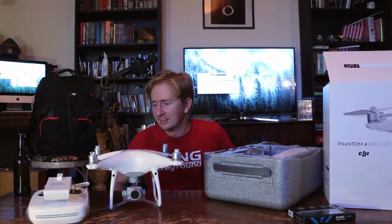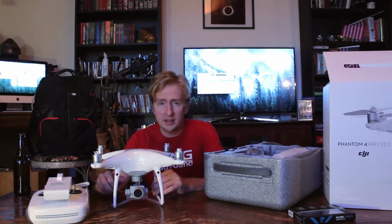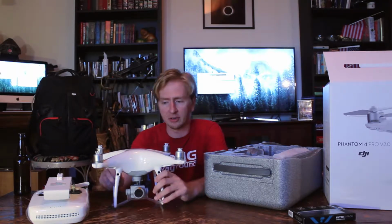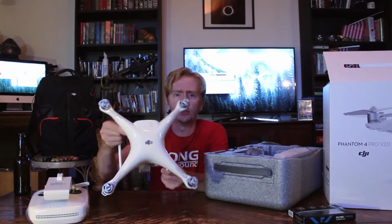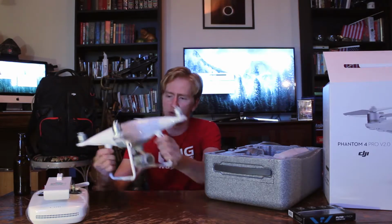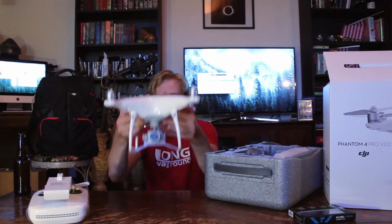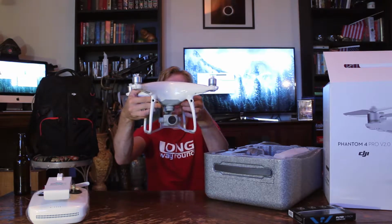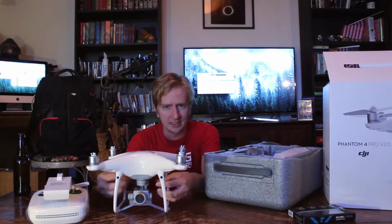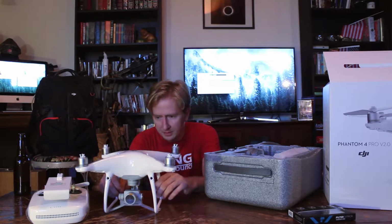The Phantom 4. Now, looking at it, man, this thing is sleek. The 3, if you guys are aware, was a matte finish. This is mirror shine right here. You can maybe see some reflection with the way that I'm moving this around. It looks so sleek. I really like the design, particularly how they've changed the mounting plate for the camera gimbal. It's all part of the same unit now. It's not this two-plate thing that's kind of dangling there. I like that. It looks a little better, probably a little sturdier.